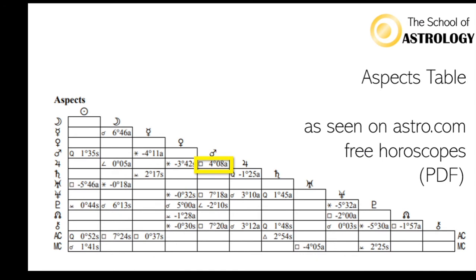How can this be? So this is another type of applicative aspect that you can find if one of the two of them has been retrograde previously. So they did form an aspect, and one of the two became retrograde and now is prograde again. So to help you with working out whether they move into an aspect or out of an aspect, and whether the aspect has been smaller or bigger in the past, this table will shortcut this for you. So this just would tell you that there must be some retrograde motion involved, right?